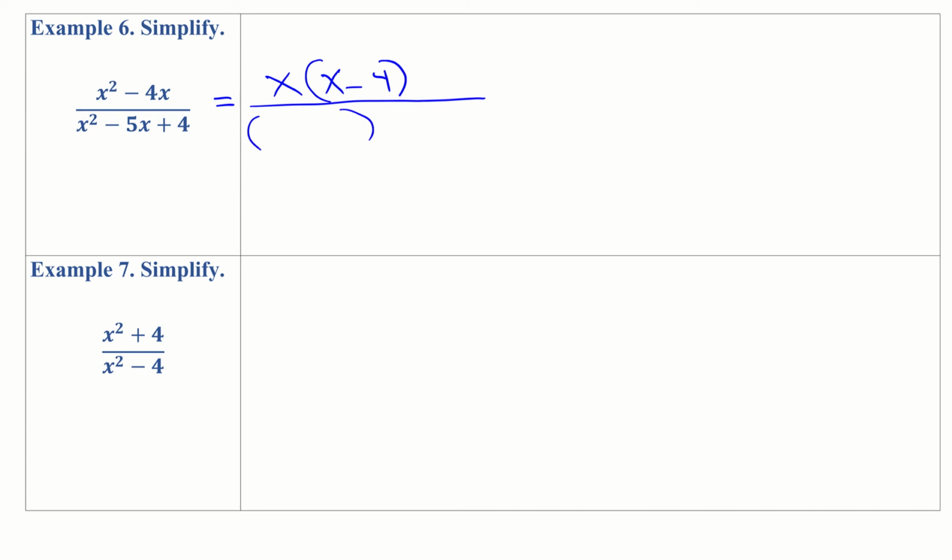And downstairs, we have a trinomial factoring situation. So we know we can have x. By now, hopefully, you're more comfortable with these. First times first is first, last times last is last. Inner product is negative 4x, outer product is negative x. They add up to negative 5x. So now, notice we have factor, factor, factor, factor. These are what we call binomial factors, but nevertheless, because they're being multiplied, they are factors, which means we can legally cross cancel. And we are now left with x on the top, x minus 1 on the bottom.